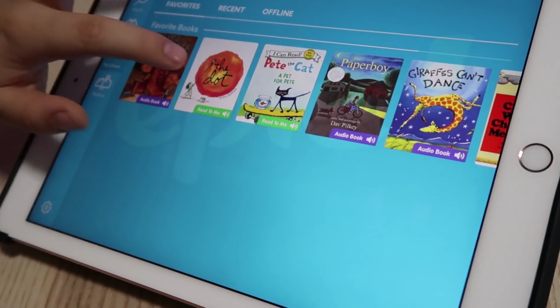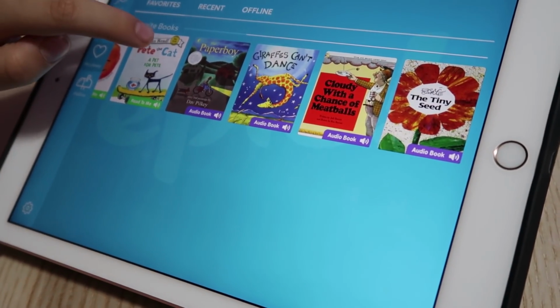So once I've established a good foundation for my students, they understand how to navigate Epic, they know how to choose books based on their interests, they know how to use voice to text to search for books, I will basically give them the option during independent reading time to take a device and a book and sit down in the classroom and basically just read independently.